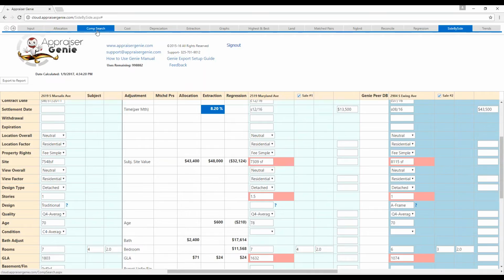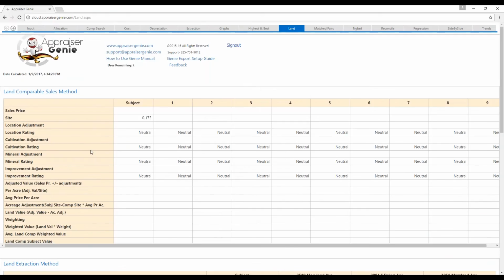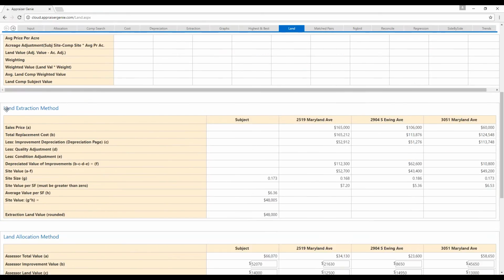Now you'll notice when I hover up top, all of these tabs, you can actually click on them now. After you get to this point, all the information has already been run, so if you're looking at this site adjustment here and you want more information on this number, 43,000 or 48,000, well, site relates to land, so we can click on land. We're going to scroll down, and what you'll see in the middle is land extraction method. So you'll have all this information automatically placed in the work file. If you use another software, it's a little bit different, but for total, it's through a work file.